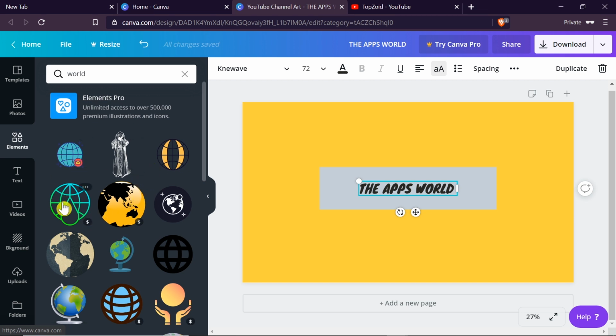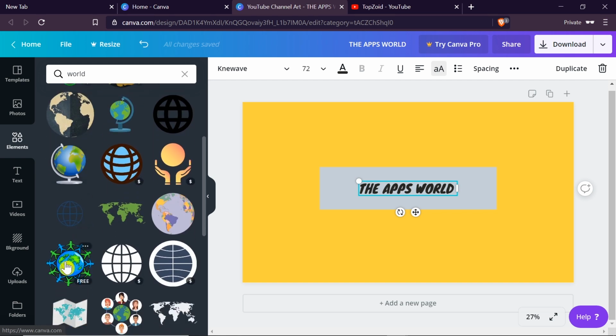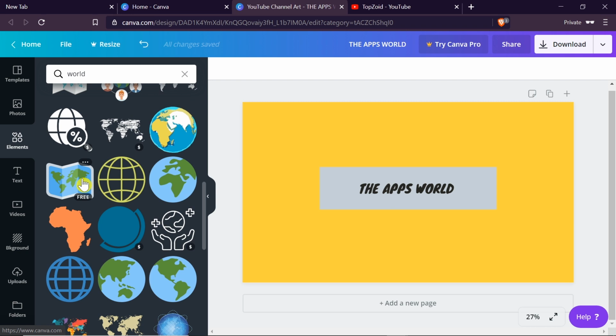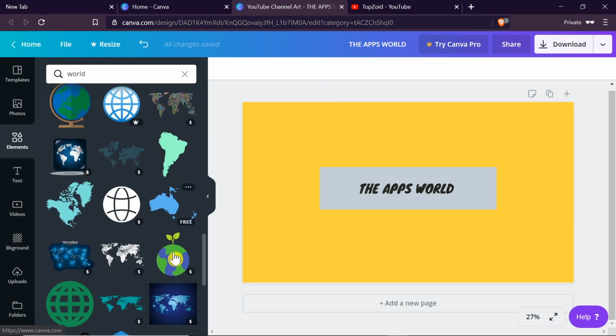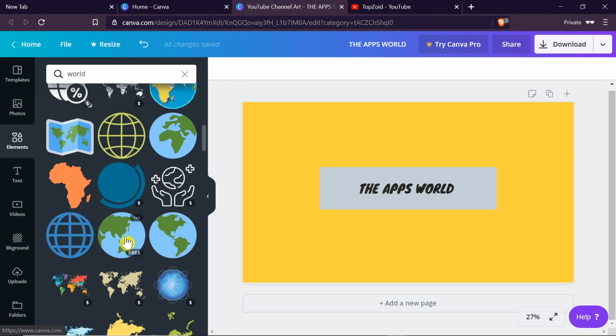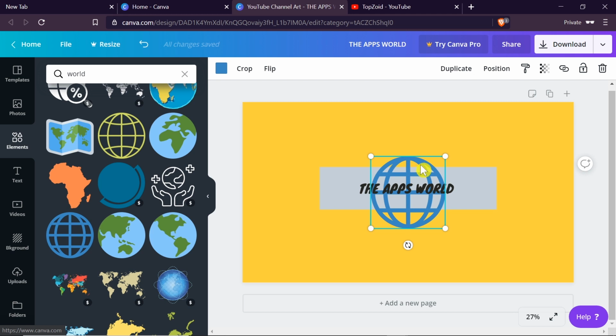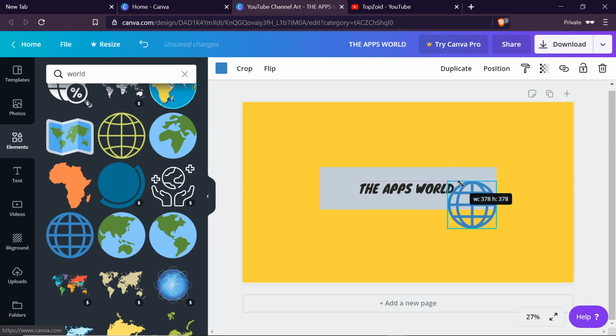However, of course, you can just choose some of the free ones, because as you can see, there are many free graphics that we can add. Just find any template that you like. And let's say I'm gonna choose this blue one over here, so all I have to do is click on it. And after I do this, I can resize it to fit in any place I want.